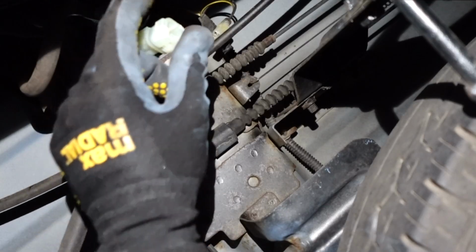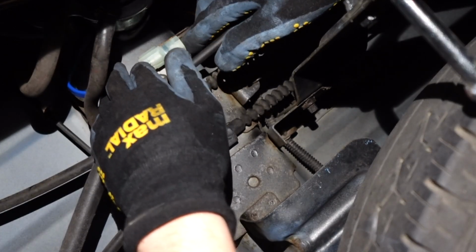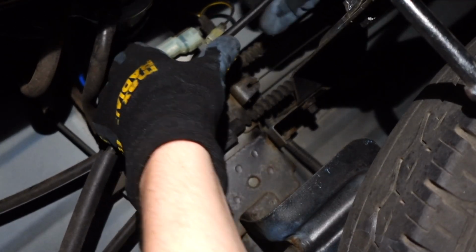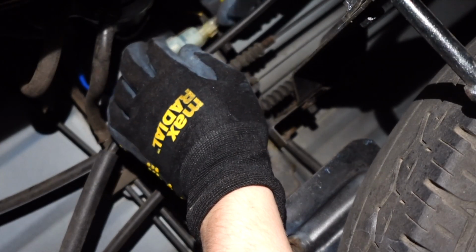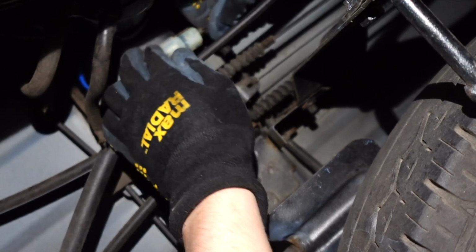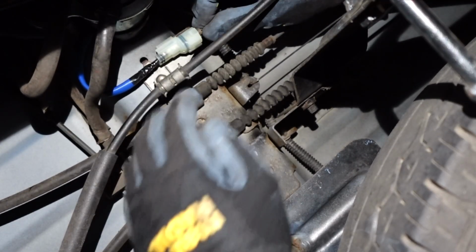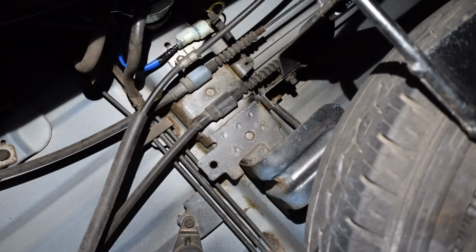We're going to change the fuel filter to start this fuel pump off right. So we'll put the connector back on this metal bracket here. Yeah, felt snug. I didn't hear a click, but felt snug. Very slight click on that one. But yeah, feels good. Alright, it's back on.